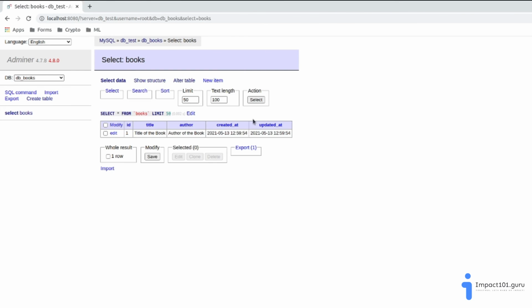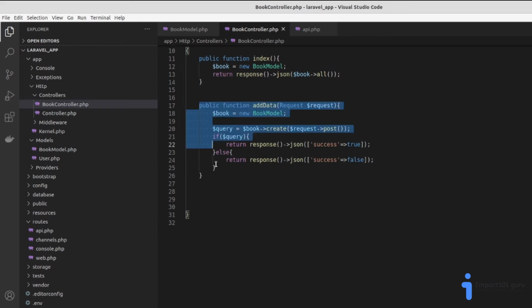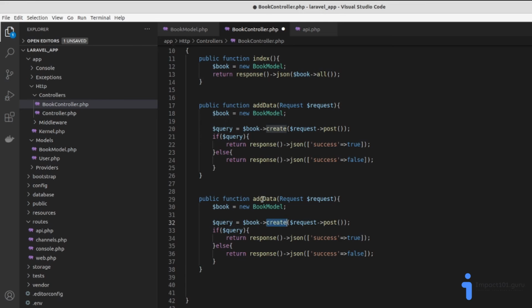Now, let's add two more methods in our controller which update data and delete data. First, I will create the updateData method. For ease of use, I will copy the addData method then rename it to updateData. The ID argument enclosed in the where clause is the specific ID of the row in our database.